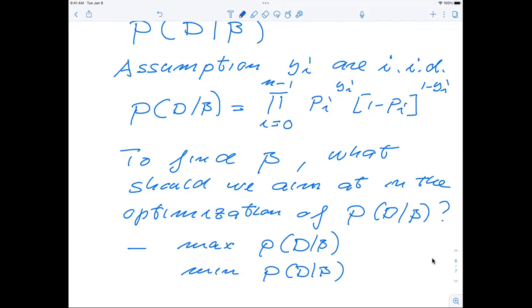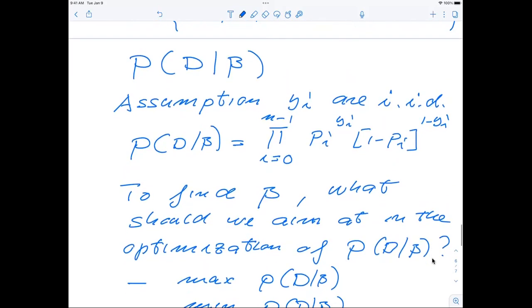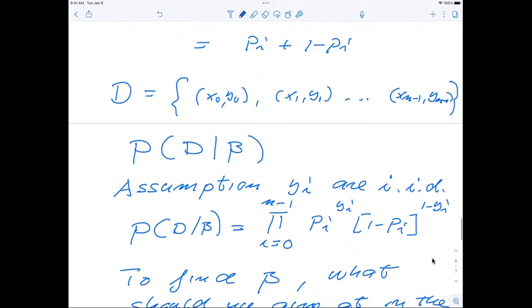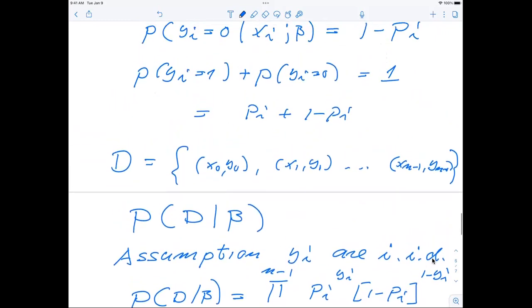Yeah? I don't get what is the P, the given beta. P, what is the event? What is the probability of finding these outputs given the inputs you have with a given value of beta? I still don't get it. I'm sorry. What is the probability of finding one value?